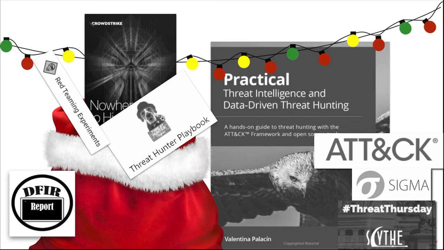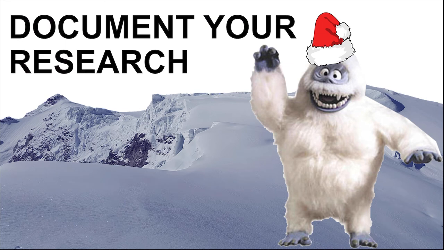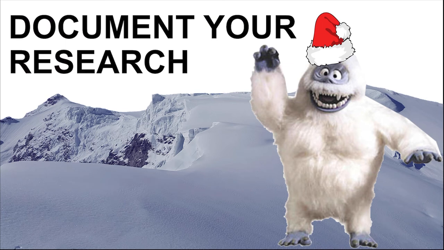Look at current detections available, such as the Sigma rules. They are amazing. Take a look at that and think about what's a really interesting way to detect whatever technique you're looking at. And SCYTHE Threat Thursdays — so whenever there's a big thing that goes on in the world of cyber, SCYTHE usually does something related to that, like ransomware, and gives you ideas of how you can run a purple team operation, which also means it gives you ideas to hunt that within your environment. So you want to document all of this, and in the GitHub I go through some of the notes that I've personally taken and suggested to Al to take whenever he's attending talks or workshops.